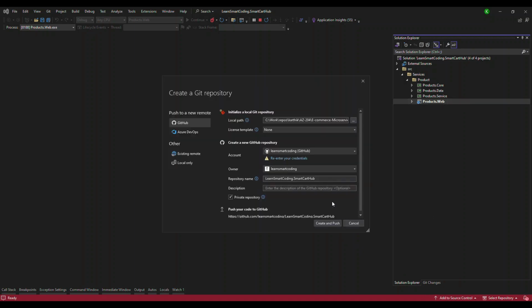Click on Git, and a dialog opens. If you're new and do not have anything configured in your local, the first one is autofilled. That's basically your local code location, because you're clicking from here, so it knows where the code is. And then if you're going to create a new repository like we just did in GitHub itself, you can use your GitHub repository details here. You have to choose the GitHub account and log in with your GitHub account. In my case, I already logged in, so it's coming up. And then the owner is myself, and then the repository name.